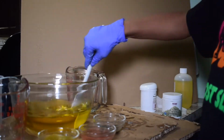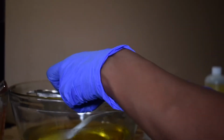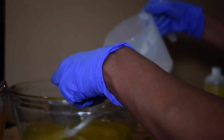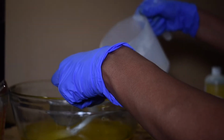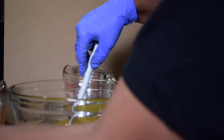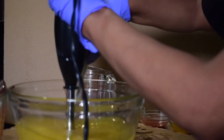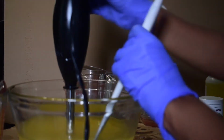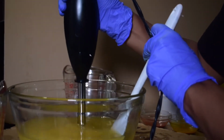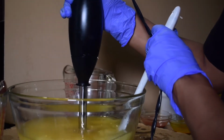So right now, I warmed up all my oils, and I am going in mixing the lye. I finally bought a strainer. There we go. I like to just mix it in a little bit before I put in my stick blender, and then I'm going to mix them together so that the saponification can start.